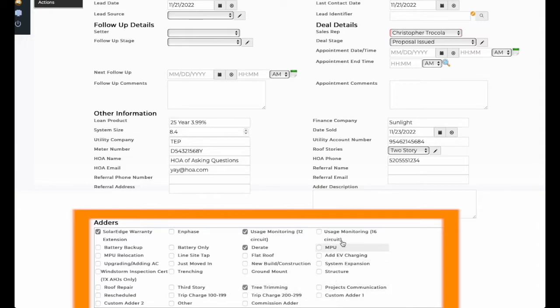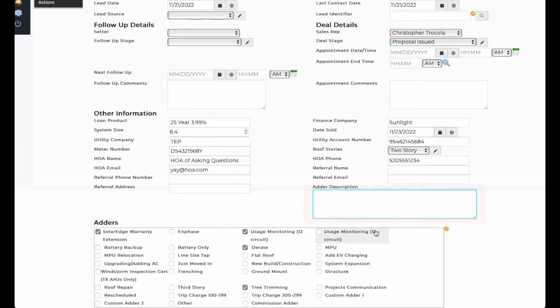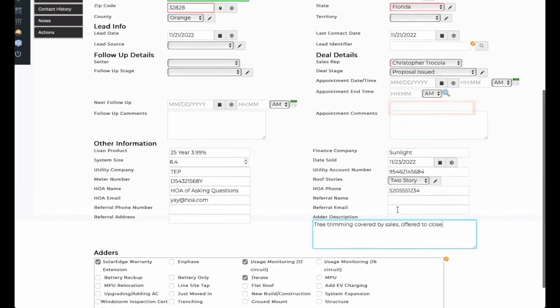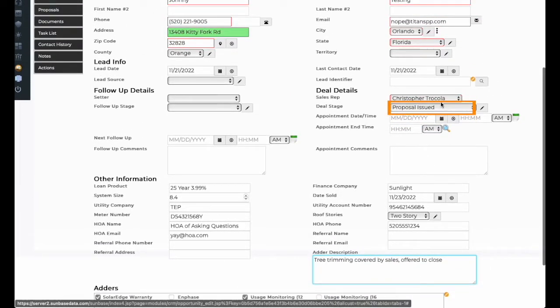If we didn't charge for them and it's something that you're covering, or a manager threw in as an incentive, that needs to go in this section so that the manager can go back and approve it. Otherwise, it will not be approved the way that you told the customer it would. We need to have notes that there was an approval.